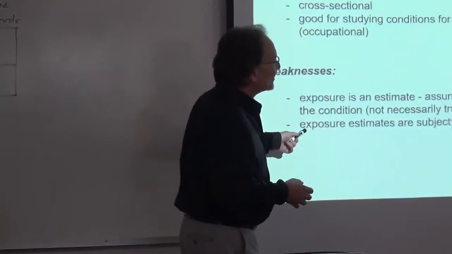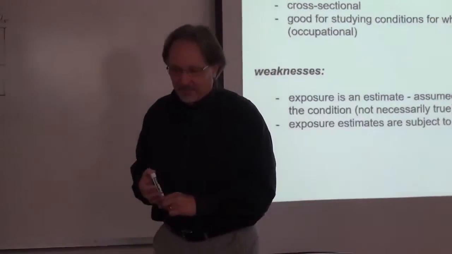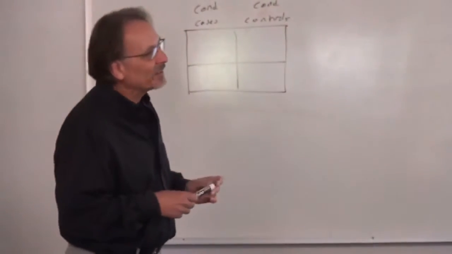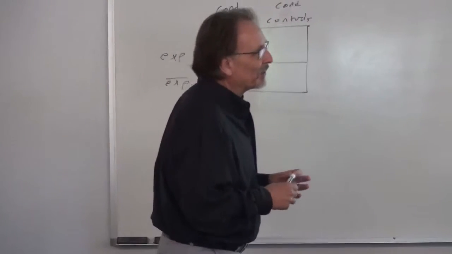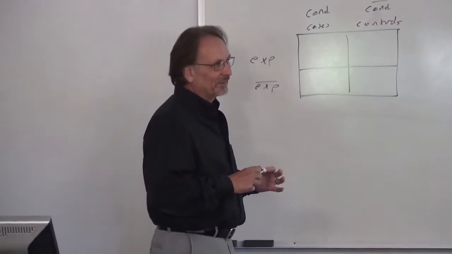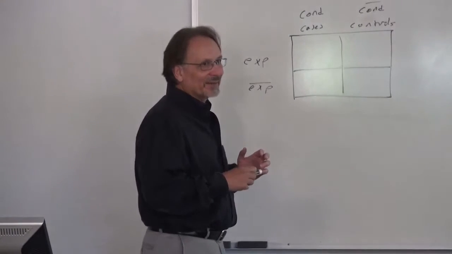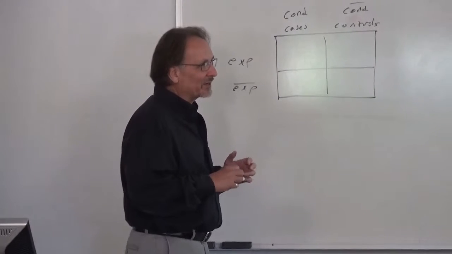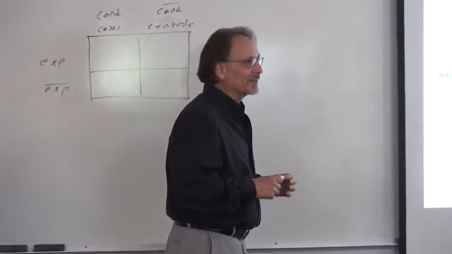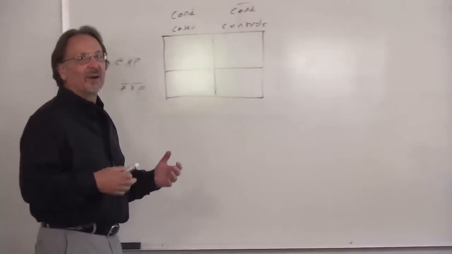And exposure estimates themselves. The next topic is going to be error. Now, one of the biggest errors is bias. And one of the types of bias that we'll be talking about is recall. People are notorious for not being able to recall things, even if they're trying to be accurate. Isn't that one of the first things that Professor Waldock teaches you? Don't rely on witnesses, because they'll probably be wrong, or they'll all be different. That's exactly what recall bias is. We're not very good at remembering things. We introduce bias, we introduce what we thought we saw, or what we think we remember.